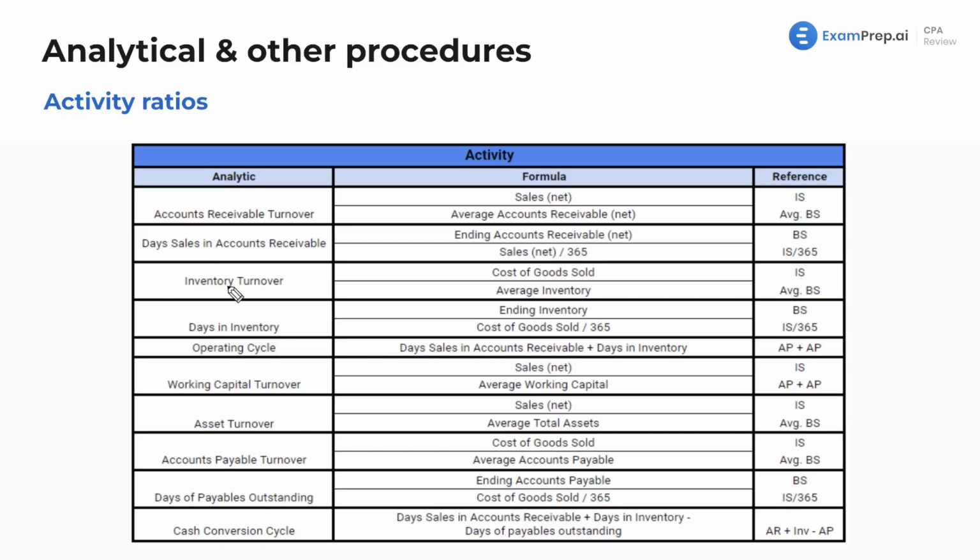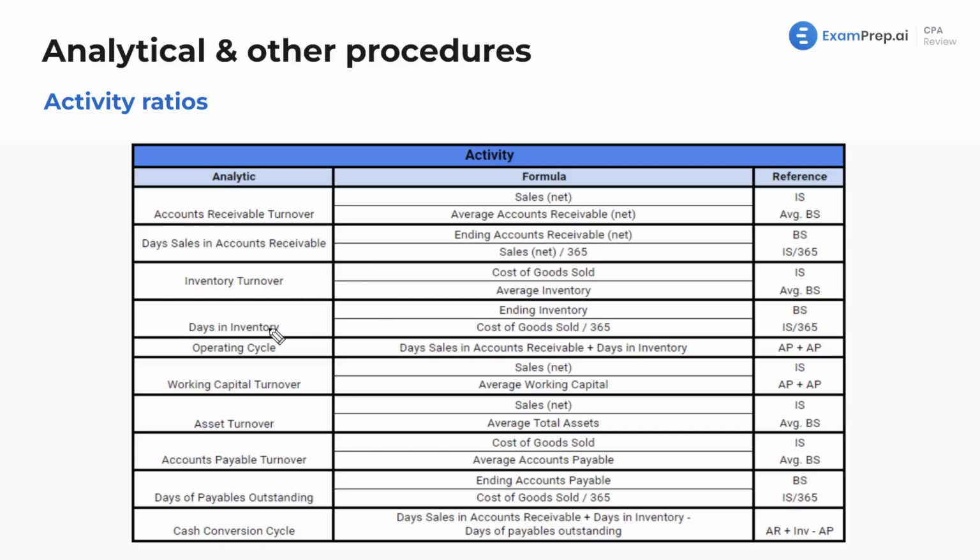Next up, the inventory turnover ratio. This is a measure of how quickly a company is selling and replacing its stock of goods. So you want to sell inventory quicker, right? That's definitely something you want to see. And this ratio is going to represent overall how well a company is at managing its inventory, and it can be used to compare the efficiency of different companies. The more efficient a company is, the better an inventory turnover ratio it will have.